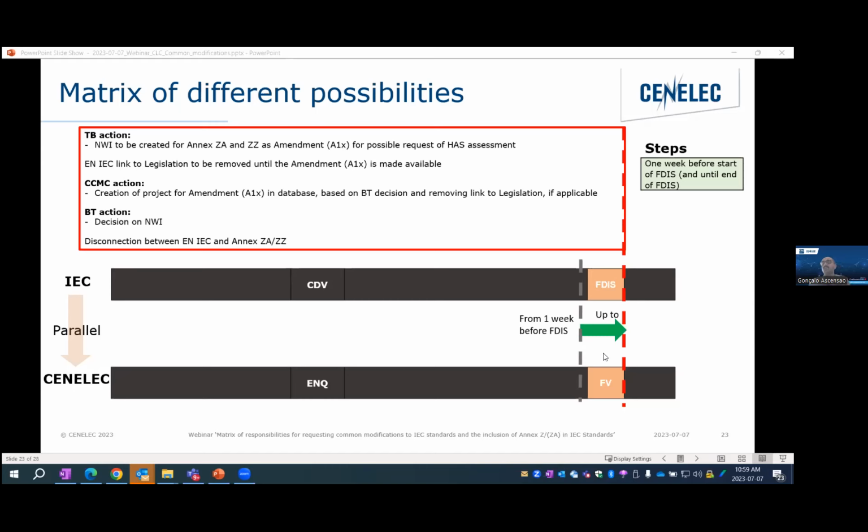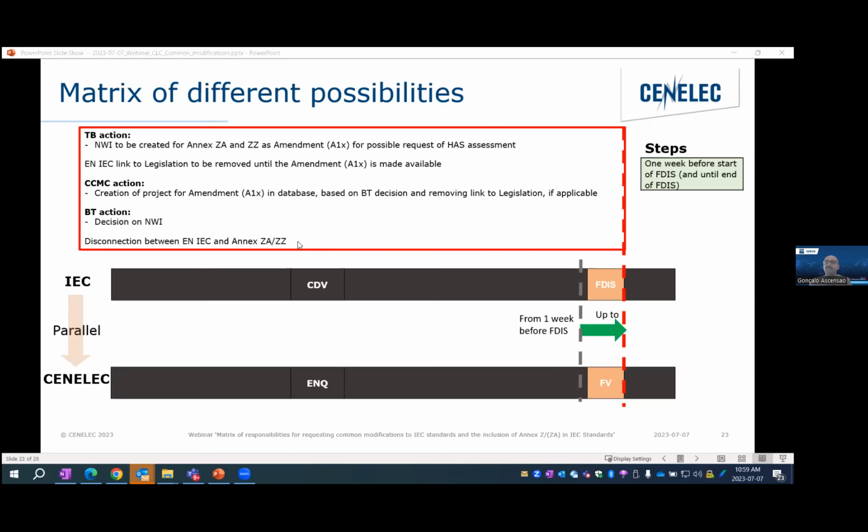That means we will have to hold the parallel IEC project pending until the A11 in this case is made available. Again, emphasizing that we are talking about an A11 for the Annex ZZ, because if you want to bring common modifications, we would be in the previous matrix part.